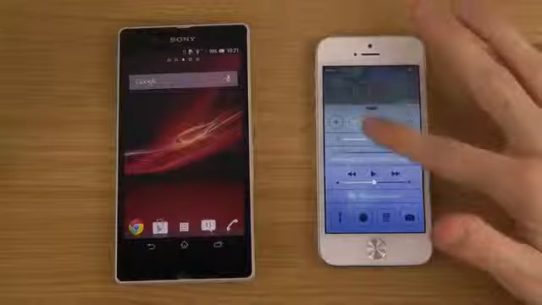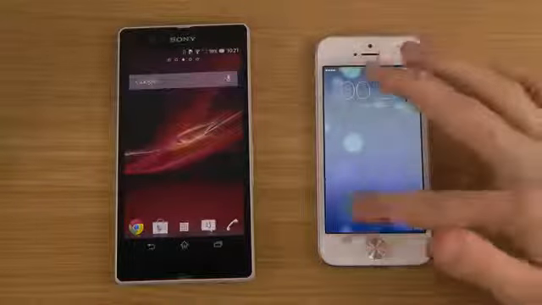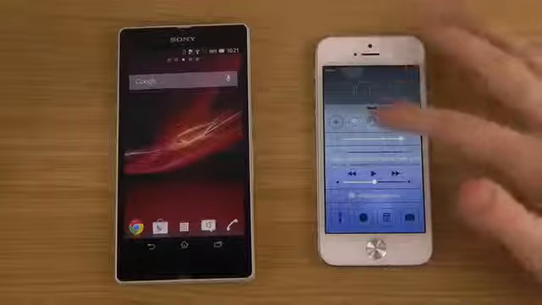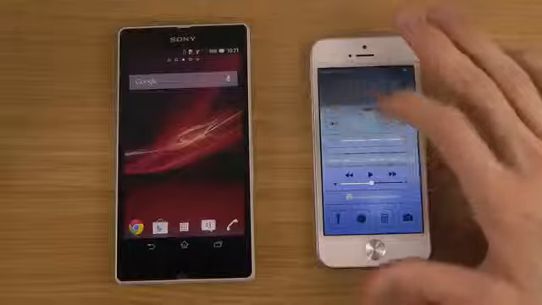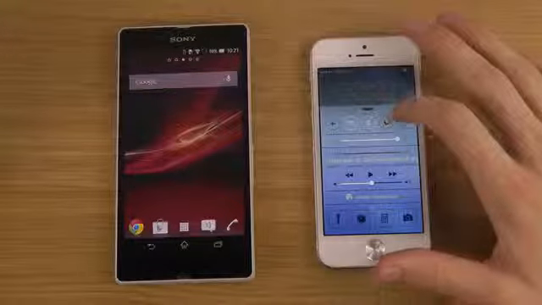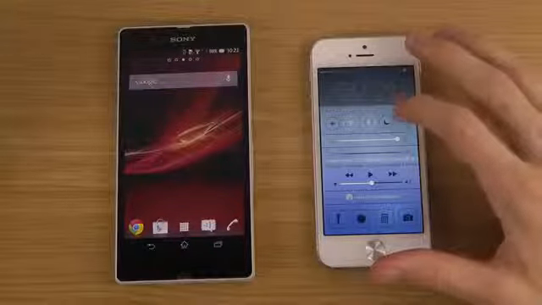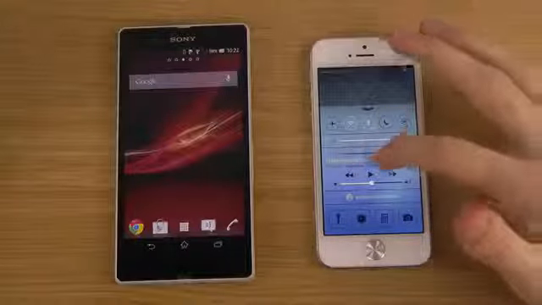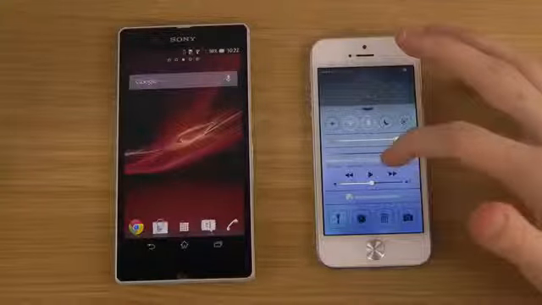This is a center that you can swipe up from wherever you are on your iPhone. You can almost swipe up from the bottom. I'm not sure if it works in apps, but when you swipe up like this you get some quick toggles, finally, on the iPhone, like your Wi-Fi, airplane mode, Bluetooth, do not disturb mode if you don't want any incoming calls, and a screen lock mode if you don't want to rotate your screen. You also have a brightness slider.